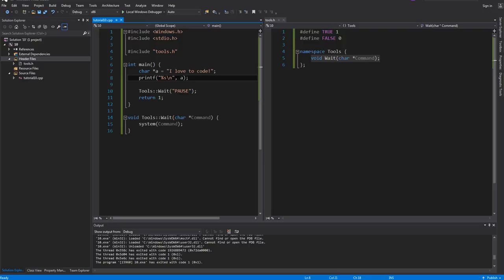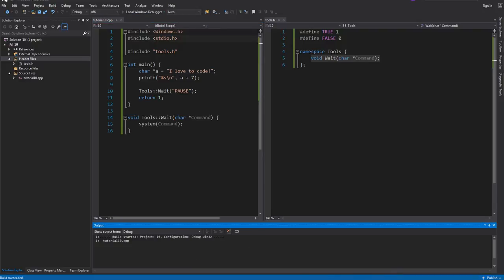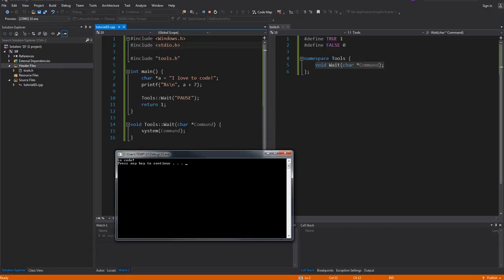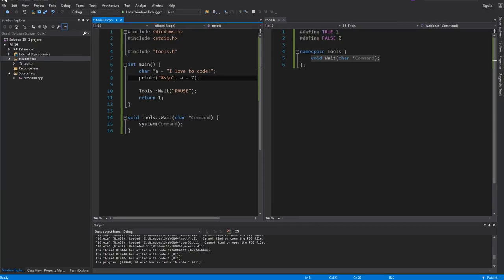So if I wanted to output the 7th character and on from the char pointer, what I can do is I can increment the char pointer from its original position, which is starting from 0, plus 7 bytes. So if I implemented plus 7 bytes, now I will output the string, and all the characters after this character here will be outputted. So I'm going to go ahead and run the application. And as you can see, the output is produced as simply "to code". So what I just did here is I indexed a pointer. Okay? So I simply took the pointer A, which starts from index 0, and I incremented 7 bytes to that pointer.